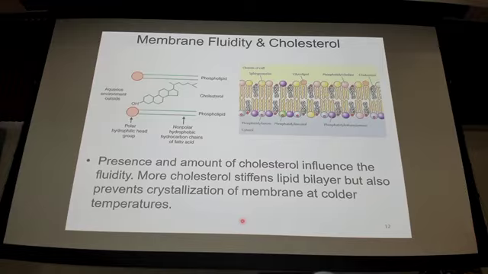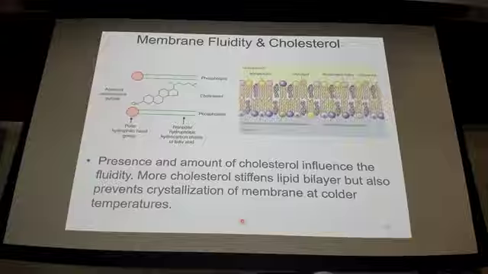So as I mentioned earlier, in the cell membrane there are molecules embedded that serve a certain function. Cholesterol is one of these molecules. Cholesterol helps maintain the optimal fluidity of the cell membrane. So it stabilizes the cell membrane at high temperatures, so the membrane won't become too fluid and allow molecules to just enter and exit at will.